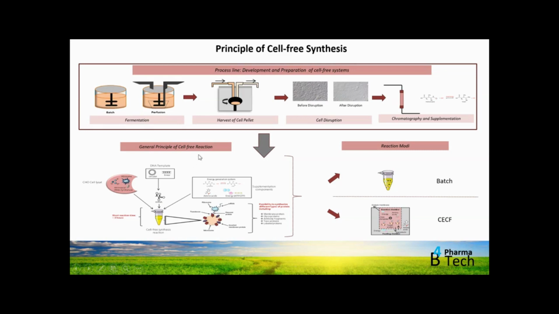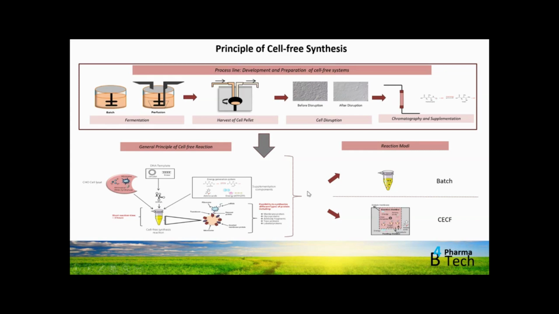And as you can see, if you're working with linear templates, such as PCR-derived templates, the entire process is devoid of any cloning steps. So we do not generate any genetically modified organisms, and therefore we do not even need an S1, an S2, or an S3 lab. Even viral or bacterial toxins and proteins can be produced in a fully automated manner without using an S1 lab. And even the linear templates do not need to be purified. You can directly pipette PCR templates into the cell-free reaction without prior purification.